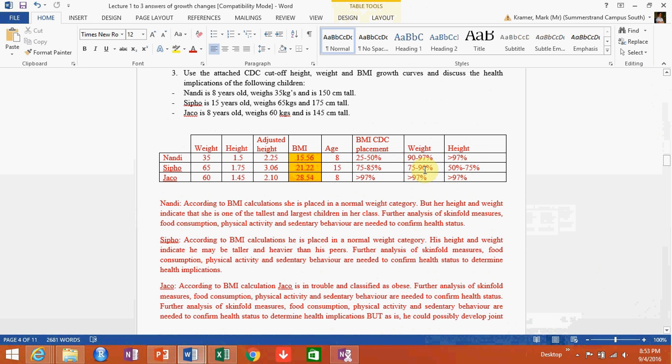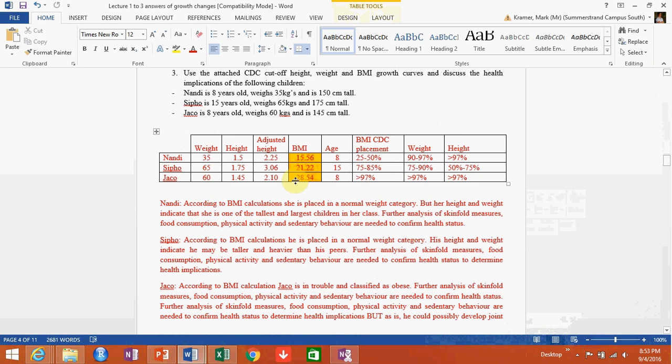And then weight-wise, he would be heavier than most of his peers and somewhat taller than most of his peers, and this can come down to the type of body type the individual is, whether they're ectomorph, mesomorph, or endomorph. Further analysis would be needed to give the specific health recommendations, and I'll talk about that additionally now. So again, the question, although seemingly straightforward, requires additional analysis.